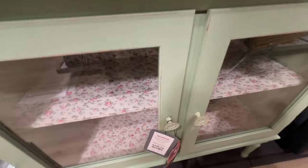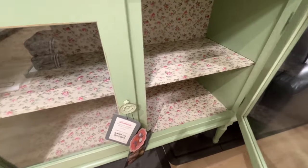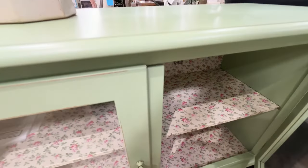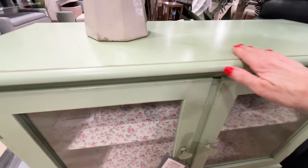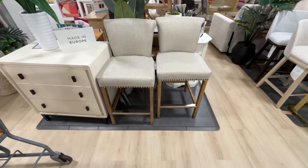Now, this little chest is probably not for everybody. It looks more Victorian, I think, but it just caught my eye, and I liked the little floral pattern inside. So if you like that sort of Victorian, almost vintage look.